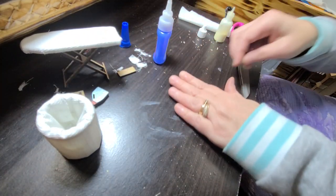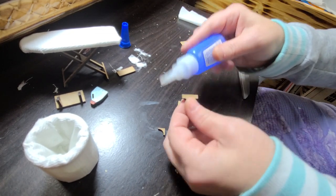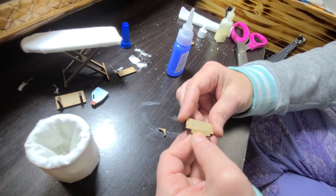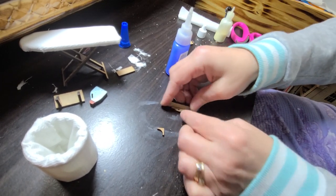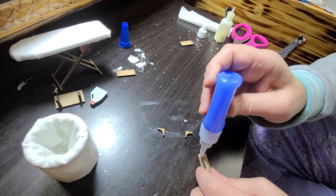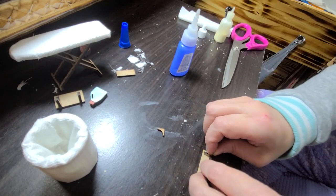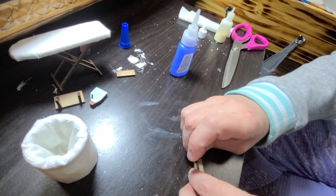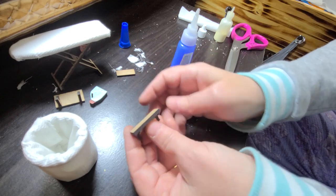So the next thing is this little shelf comes with this part. You want to go ahead and take this and line it up. This is the bottom piece of the shelf. It's like a little decorative support piece. And you want to put that right even in the middle of this. So just kind of stick it just like that and make it even, going all the way across. Then you want to put your support pieces in, which, again, they're two different types, so the thicker part goes at the bottom. And then you have yourself a little shelf. And then that's it.